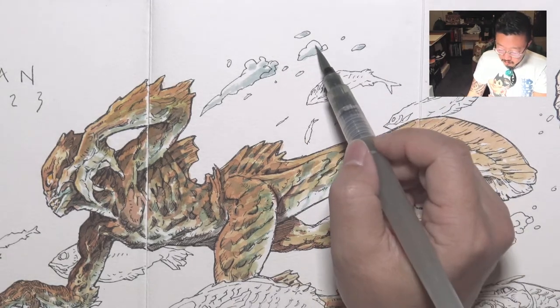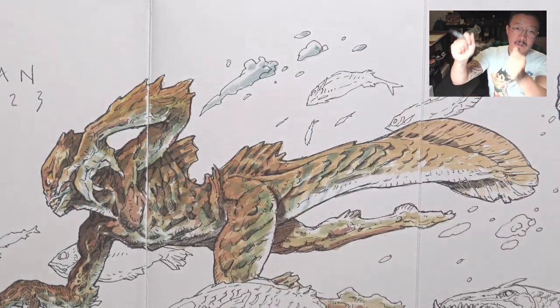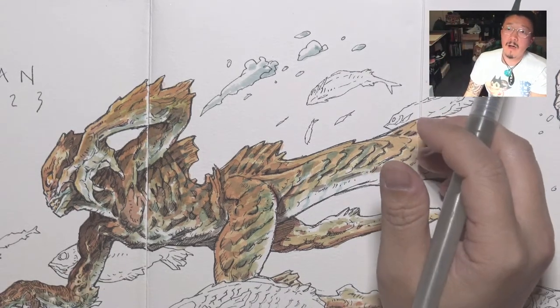Now, in analog drawing, that's really hard to do, right? How I used to do it when I was a kid, I would draw on paper, and I'd pick it up and put it in front of a light source, and I would see the underside of the page, just to see how close I was with it or how off I was.